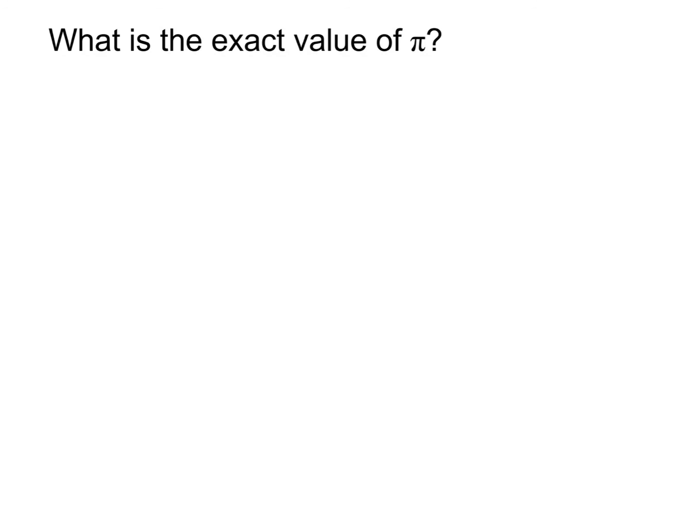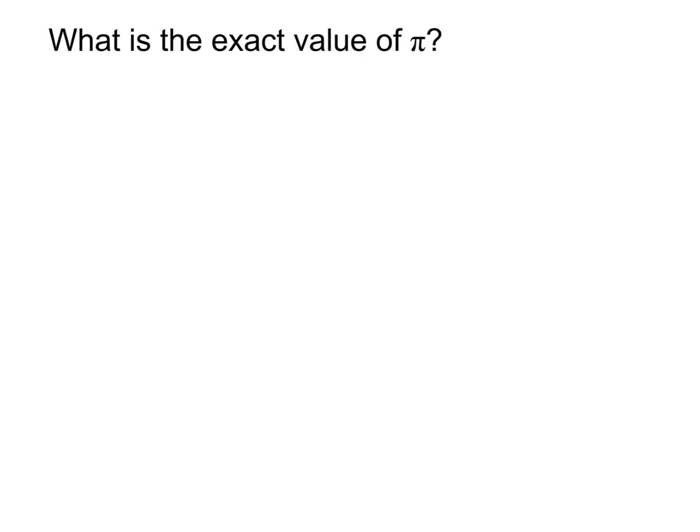Now, next up, we're going to be getting into some exact values. So I want to bring home an idea to you about what an exact value really means. So kind of off on a little rabbit trail here. What is the exact value of pi? 3.164. Now, if you were either just saying or thinking a number, it's not actually right, because pi is about 3.14159, and so on, and so on.